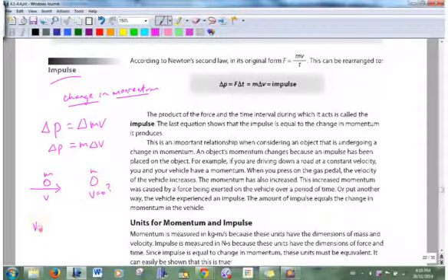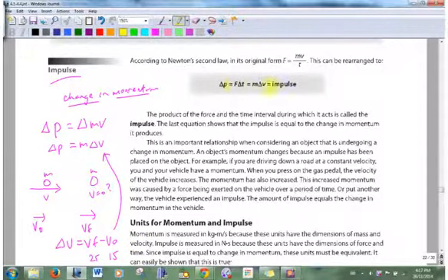Okay, maybe we got some speed and it just changes speed. Maybe we have an initial speed and maybe we have some final speed that's not zero. Remember, the change in velocity is final minus initial. So we can work that in there, and it'll ask what is the impulse if something goes from, I don't know, 15 meters a second to 25 meters a second. What is the impulse required to make that change in the momentum? Okay, you just put the numbers in there and you solve it.